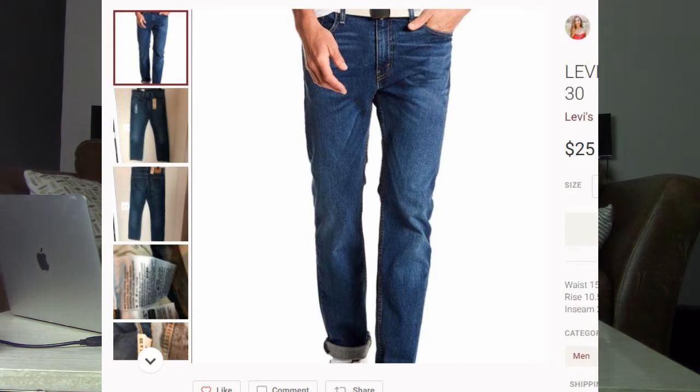This next piece is one that I had for a little bit. This one came out of nowhere. Someone liked it and then sent me an offer for $25. It is a men's pair of new with tag Levi jeans, and I do believe in the algorithm. I think if you are very active and sending out these offers, Poshmark tends to see that you're doing stuff, and I don't know if they promote your listing, but somehow people tend to find you. I do believe in that. I don't know the science behind it, but I do believe that is a thing.